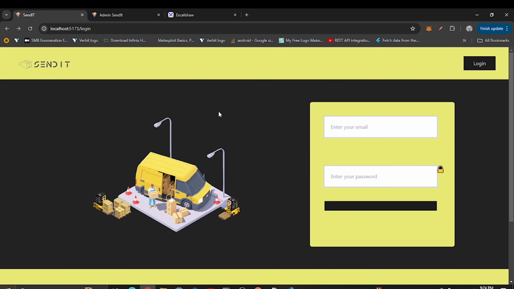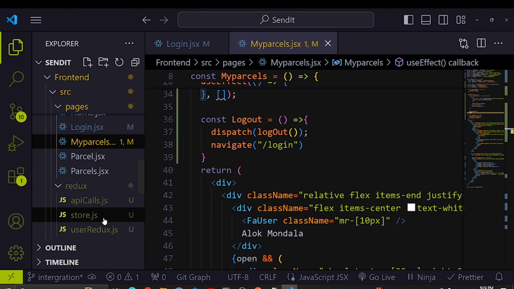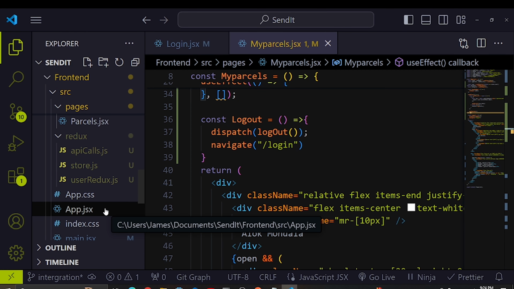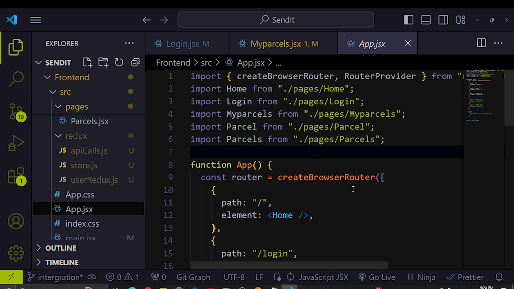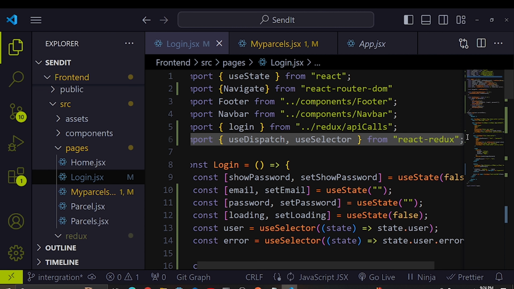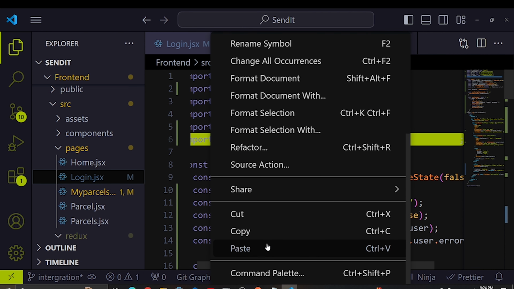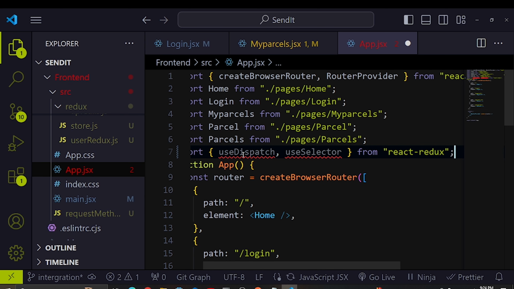So to prevent the pages that you don't want users to navigate to when they have not logged in, what you can do is come here to app.jsx, and inside here, first of all, I need to make sure that I use this useSelector here. So let me copy this. Yeah, because I want to get the user and make sure that we are checking for user before we navigate to a different page. So I'm going to remove this because we only need useSelector here.